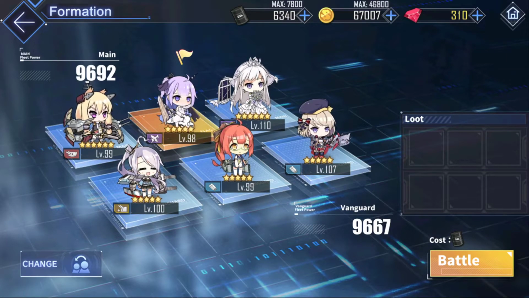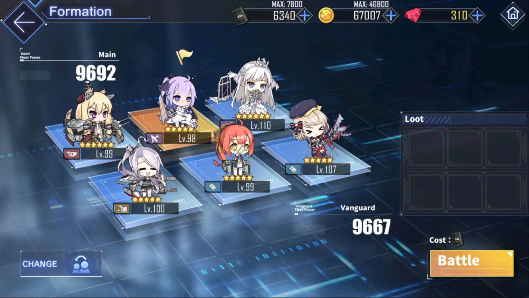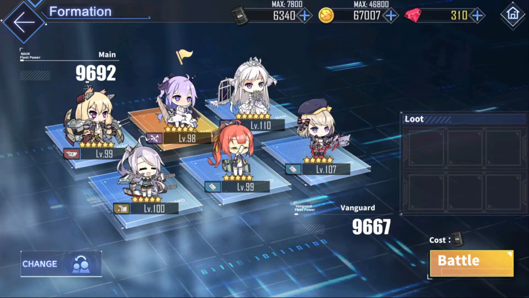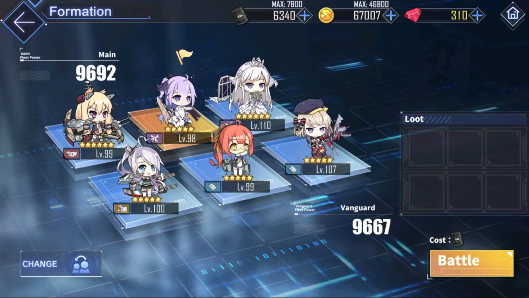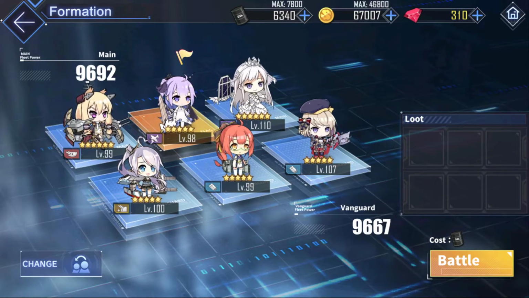You would put Queen Elizabeth. You would flank her with the Hood, which I have maxed. War Sprite, which is right where she's at right now, is almost maxed. And then in the front, I'm going to put different ships in there. You can substitute. You can put Belfast.